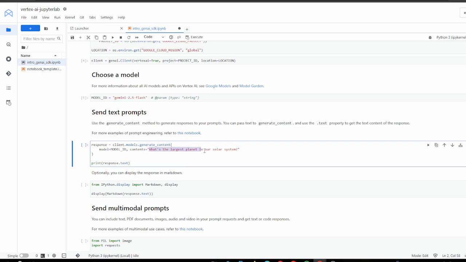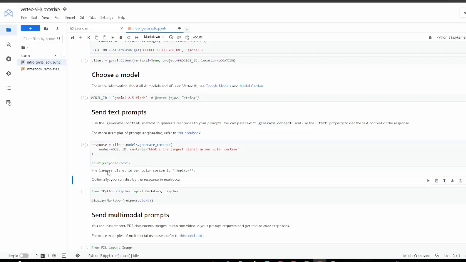So in contents, what's the largest planet in our solar system, and it will just give us a text response because we have given response.text, so we'll get a text response that the largest planet in our solar system is Jupiter. These two asterisks mean maybe it is trying to display it in bold.